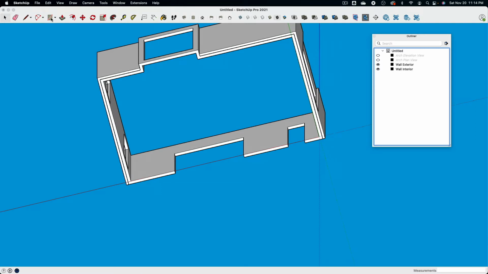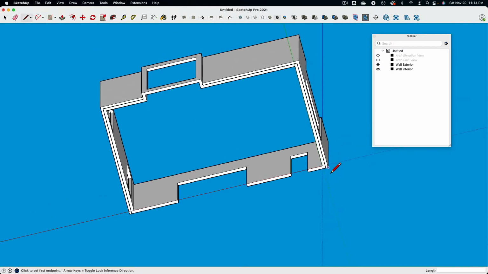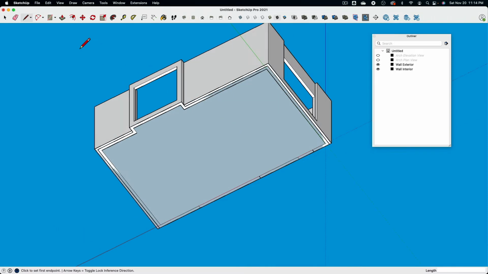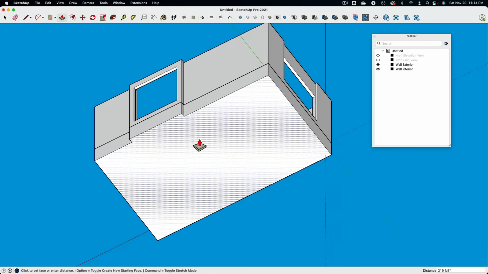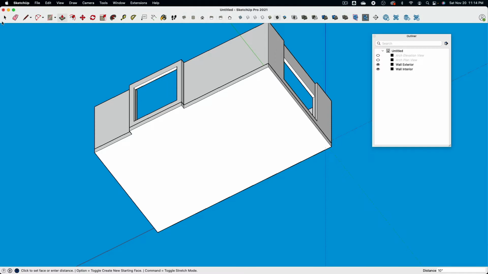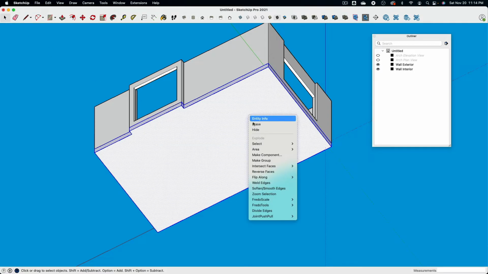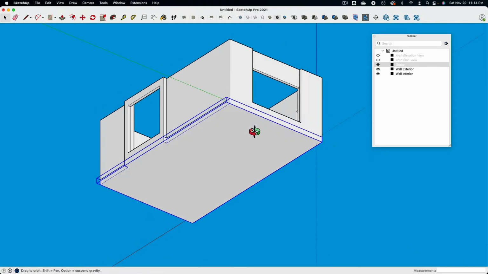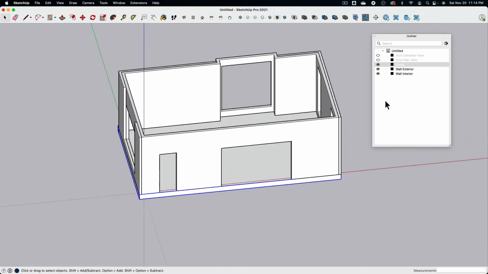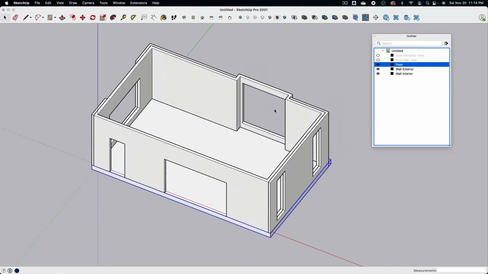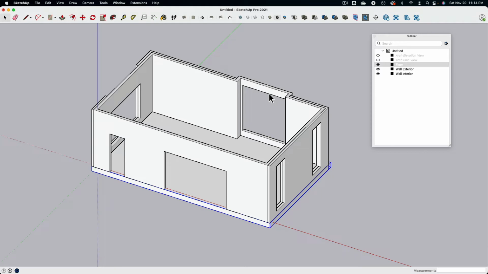Let's quickly put down also something for the foundation. I will go by retracing the outer perimeter, I mean, and 10 inches. It's not 100% correct, but it's very close to the joist and then the subfloor, etc. And let's call this floor. Beautiful. Okay, so that part is done.